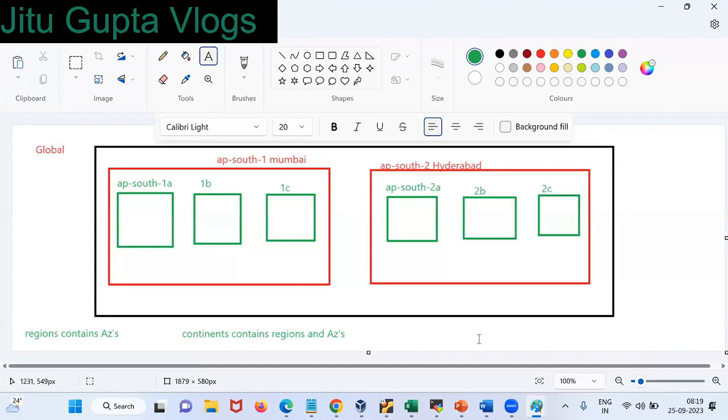Guys, if you open Instagram or Facebook on your laptops, you have given your credentials. You just forcefully close this page. Immediately the next time you open Insta again, do we need to give credentials again? No, right? Without giving credentials, you are automatically redirected to the actual page. Why? What is the reason? First time you gave the credentials, after closing that page, immediately you open the same page again, and this time there is no need to give credentials. What is the reason? Cache memory. Very good, Jitesh.